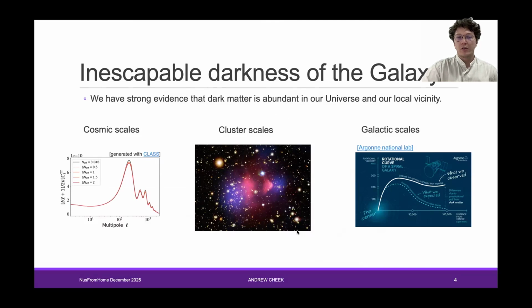Another reason why I think this possibility is interesting is that when the theory behind neutrino oscillations was being developed, the case for dark matter wasn't quite as strong as it is now. We know now that dark matter should be there on cosmic scales, cluster scales, and galactic scales. Perhaps galactic scales was the only one really on solid ground in the mid 70s. So it is possible that you can think of neutrinos, especially in a local environment, not traveling in a vacuum, but in a medium of dark matter.